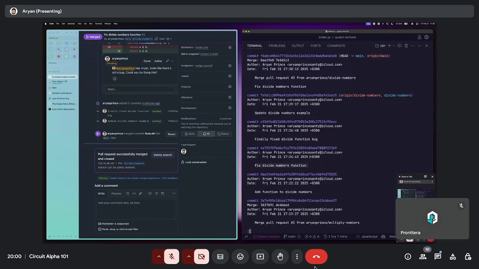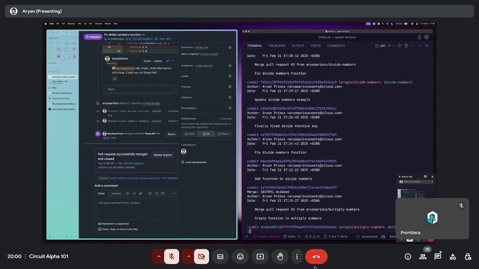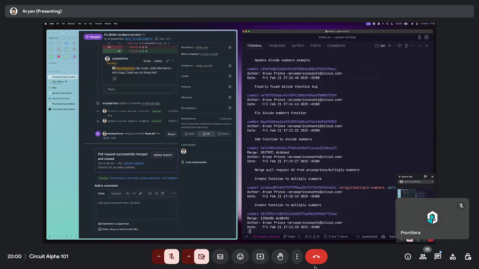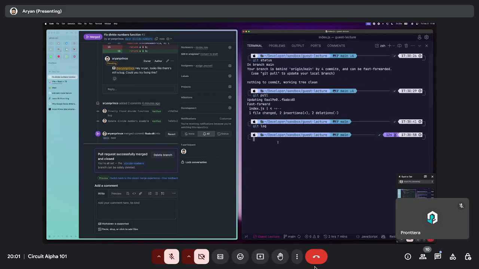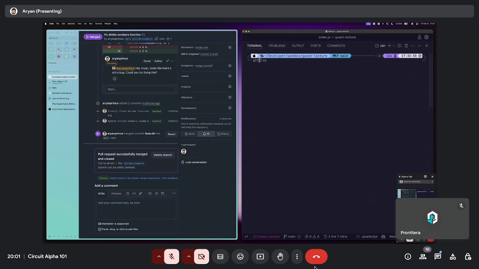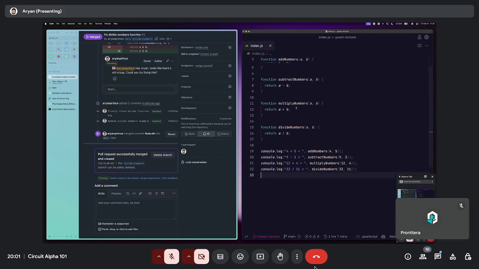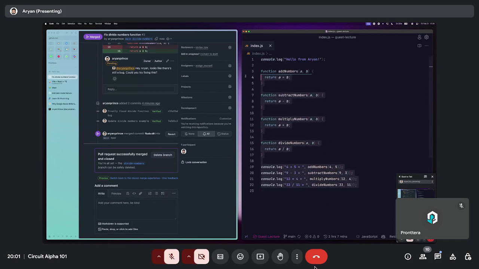You can scroll through this list and see all the past commits you've made. Okay, all of this looks good. Great. And now if I go back to my file, everything is there in the main branch.